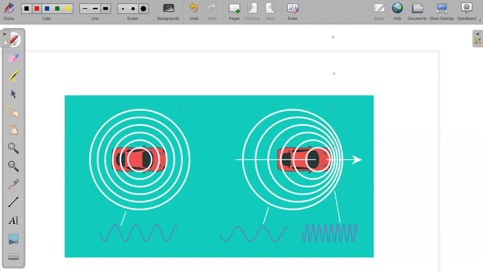What happens is that if the source of sound is stationary, these wavefronts tend to be emitted such that they are evenly distributed, like the way we are seeing here in the first diagram, right? It's showing us that the wavefronts are evenly distributed, the distance between them is the same, equal. The distance between the waves or the wavefronts is known as the wavelength. That's the wavelength, right? And it is given the symbol lambda from the Greek alphabet, right?